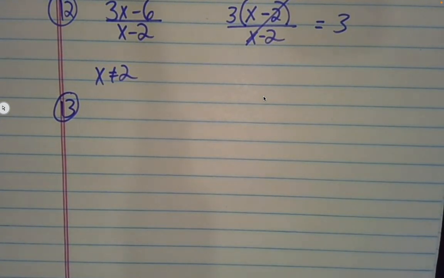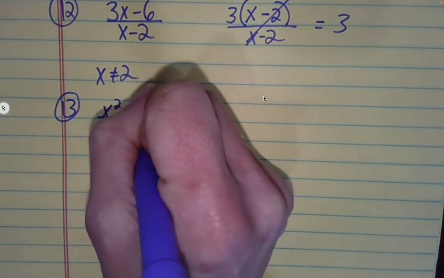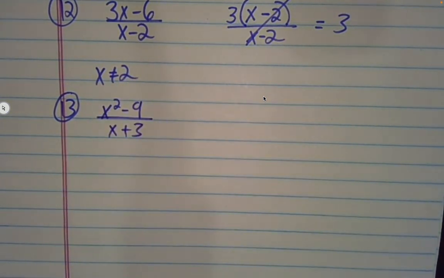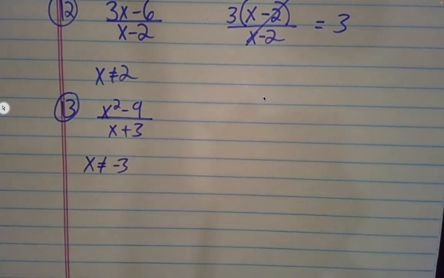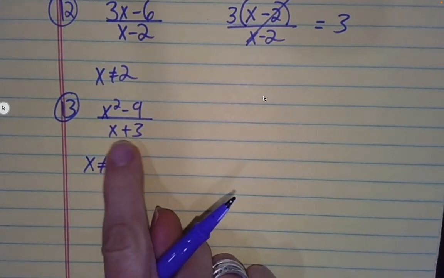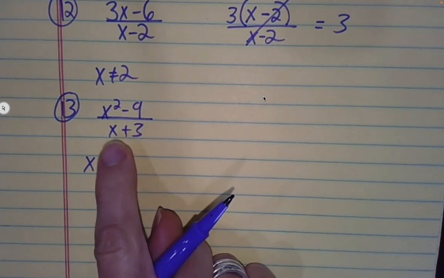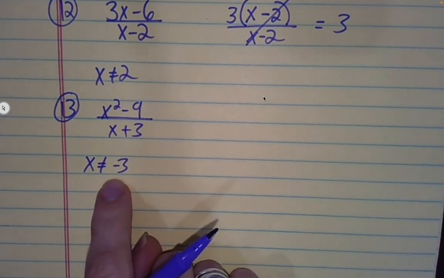Number 13, we put function f up top and g in the bottom, right? So what does f say? It says x squared minus 9. And g function says x plus 3. So since we have a fraction, there's one number x can't be. What is it? Negative 3. x cannot be negative 3. So we have narrowed down our answer choices, right? Does everybody see why it can't be negative 3? Because what's negative 3 plus 3? 0. You had to see what number makes that go to 0. So that's the one thing x cannot be.